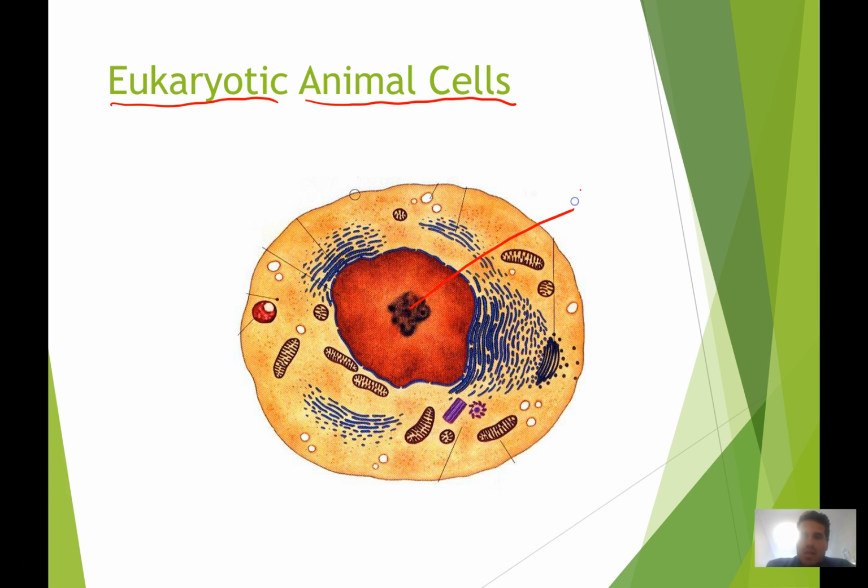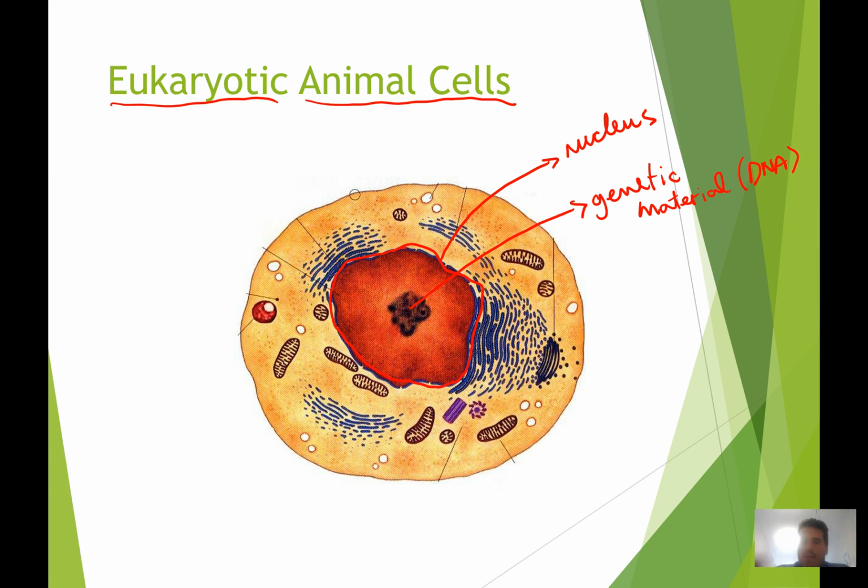Here you've got your genetic material. For animal cells, this is going to be DNA. When they're replicating, we do call that the chromosomes, though. And where this genetic material is stored is in this membrane-bound organelle, which we call the nucleus. The nucleus's function is simply to protect the genetic material.